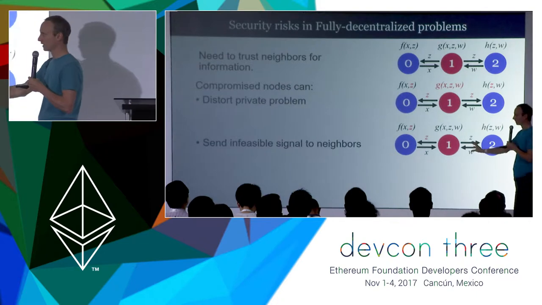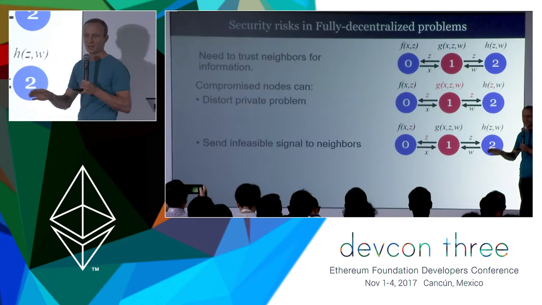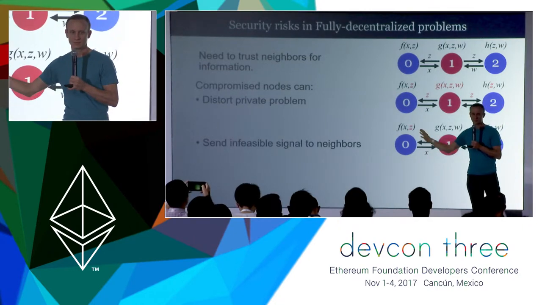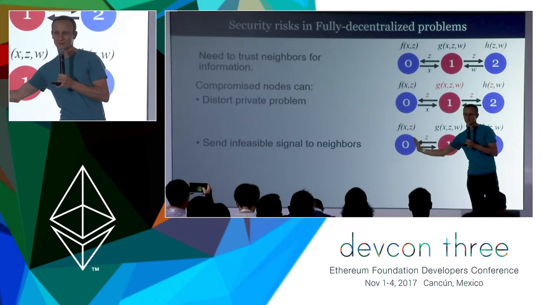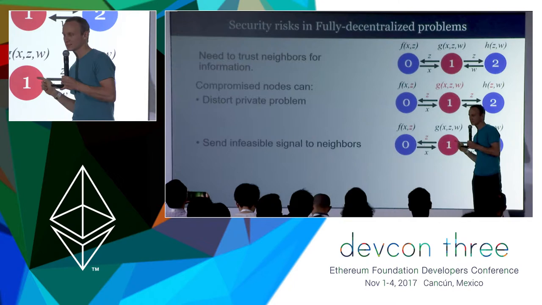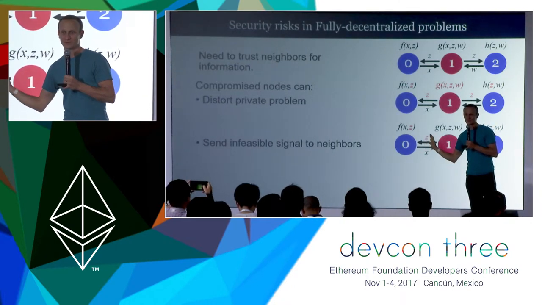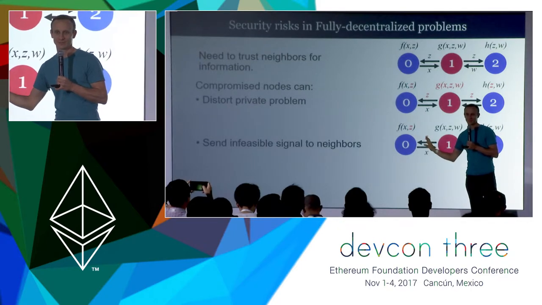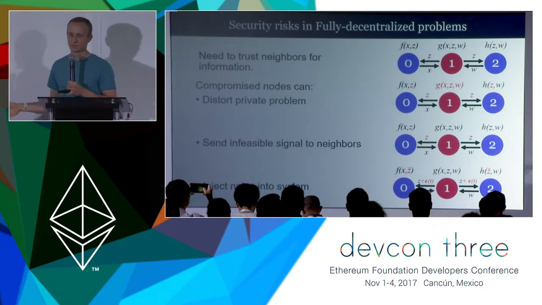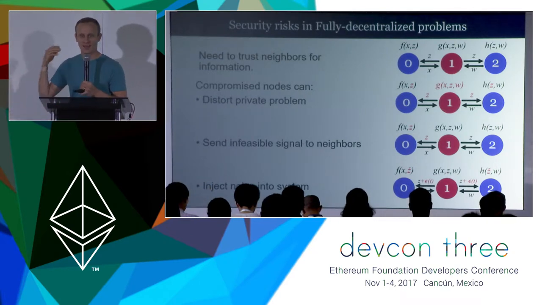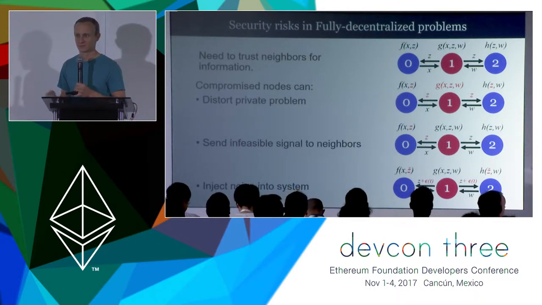Also, a compromised node can just send a bad signal to its neighbors unidirectionally. If it knows certain types of problems that a node cannot address — certain areas where a node would be infeasible — it can send a signal that's always going to be infeasible. This node basically freaks out, is never able to reach consensus, is never able to reach feasibility, and the system fails to converge. A compromised node could also just inject noise into the system so that at every update step you have a noisy signal and you're failing to converge because of that.